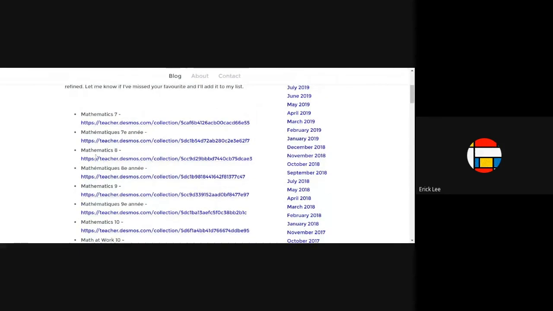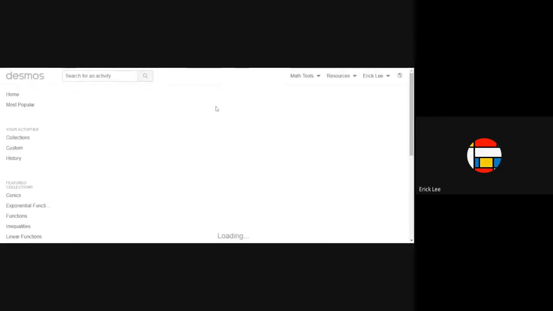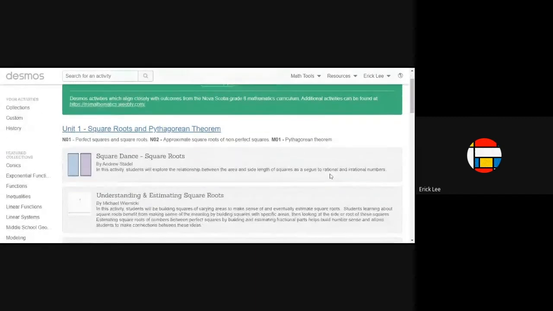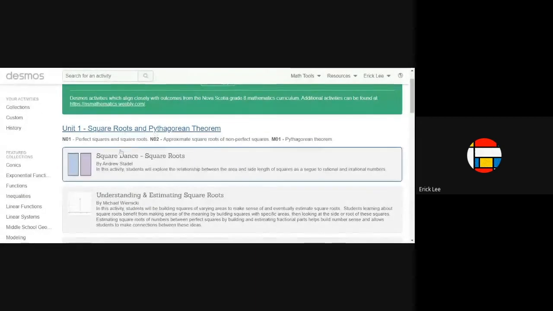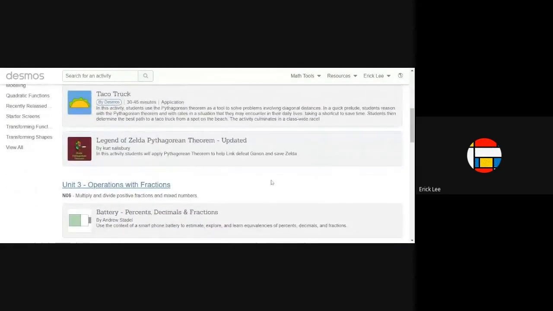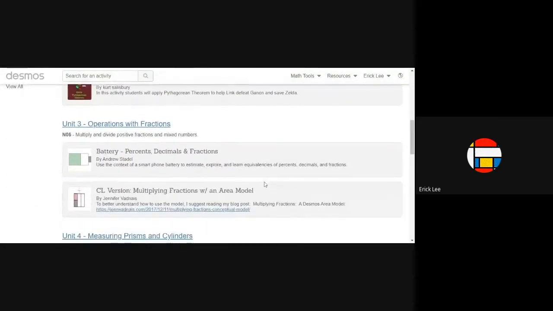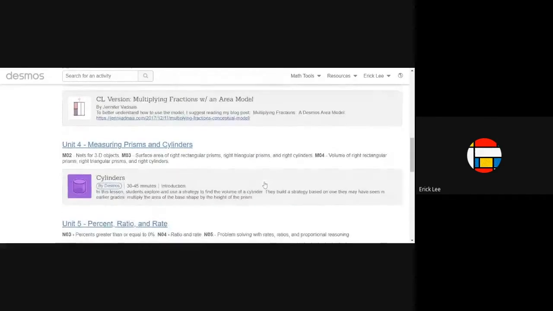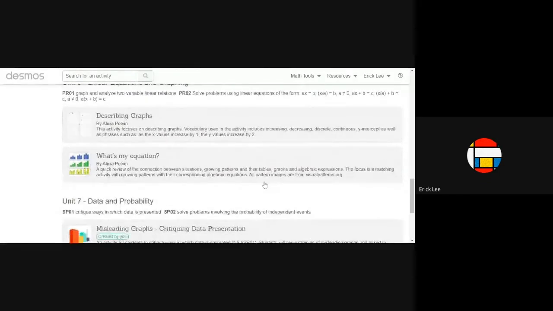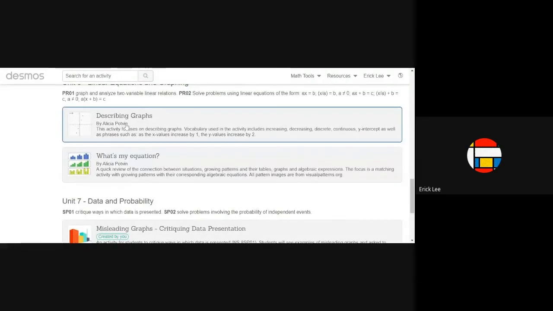I'll just show you what the Mathematics 8 Desmos collection looks like. I'll click on that link and then I'll share that tab. So this is a collection of activities for grade 8. I have it broken down by unit and the list of the outcomes for that unit, and then what activities are well suited for that outcome or that unit. Where I found activities that exist or where they've been created. There's a couple by Alicia that's in the session now.